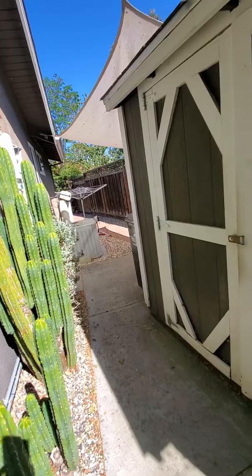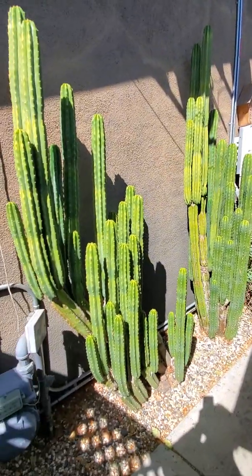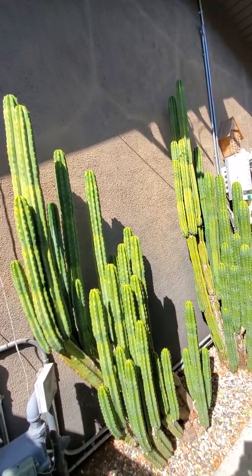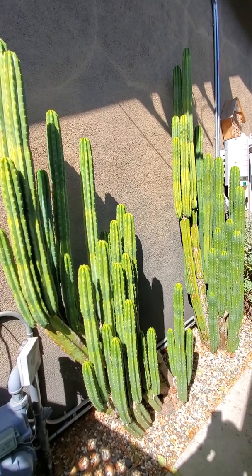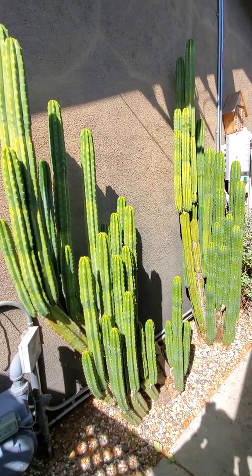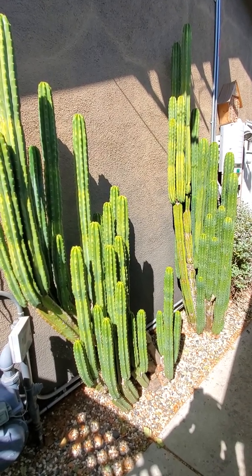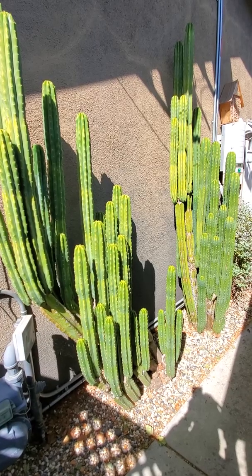Into the side yard. Oh, these are the San Pedros. Poor things, they were up to the roof and these huge giant stalks, and then we had a big windstorm and they're so heavy. It's crazy. They're like 150 pounds, the big ones. It's amazing they were even vertical to begin with.